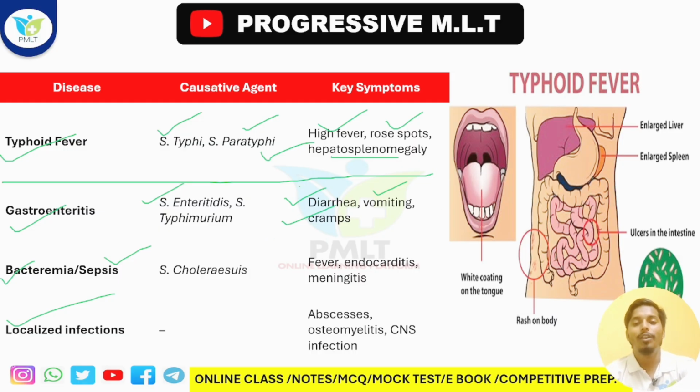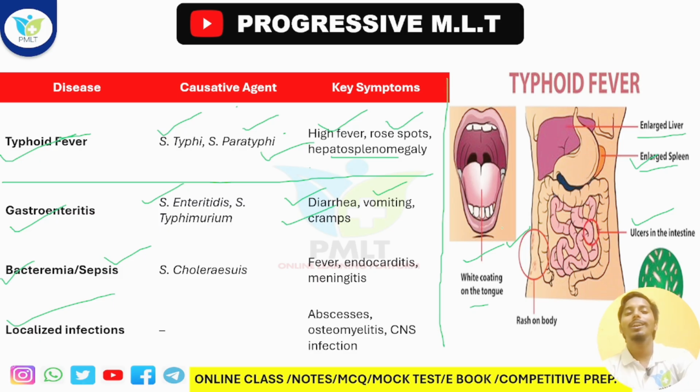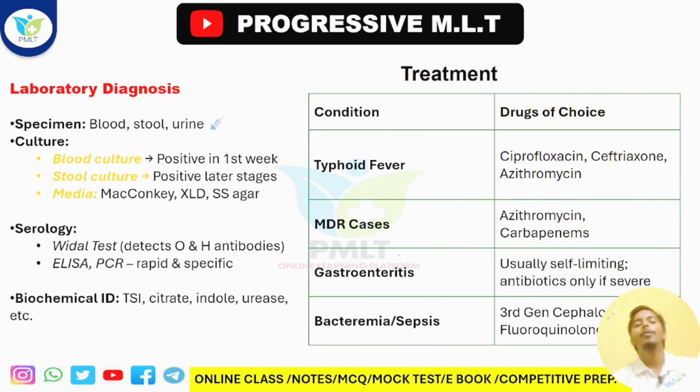See, here is also one symptom basically present, as well as the disease condition that might occur. There are rashes on the body, ulcers in the intestine might occur, splenomegaly (spleen enlarged), hepatomegaly (liver enlarged), and a white coating on the tongue. They are all symptoms of typhoid, as well as of Salmonella fever and enteric fever. We all know that, right? Because they are all caused by Salmonella enterica, or by Salmonella typhi and paratyphi.